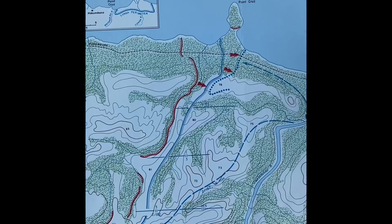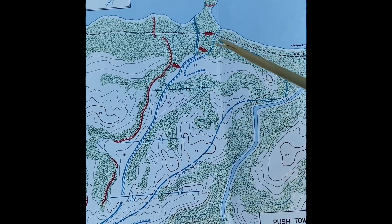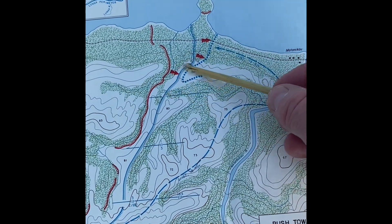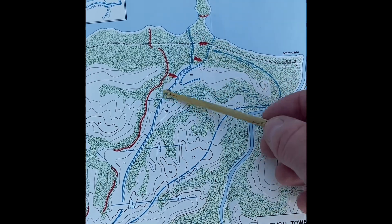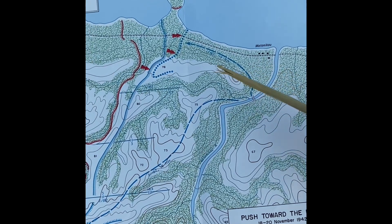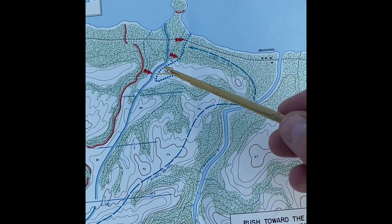I was in the other day and thought I'd bring a map and show what I was talking about. I'm going down this ravine here, and as I stated before, this area between Point Cruz Line and the Matanikau River is the most heavily fought over and longest contested area of the Guadalcanal campaign.